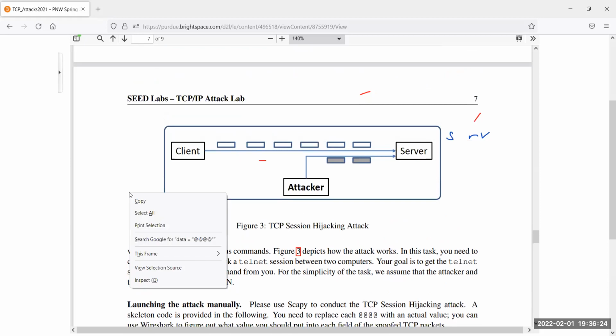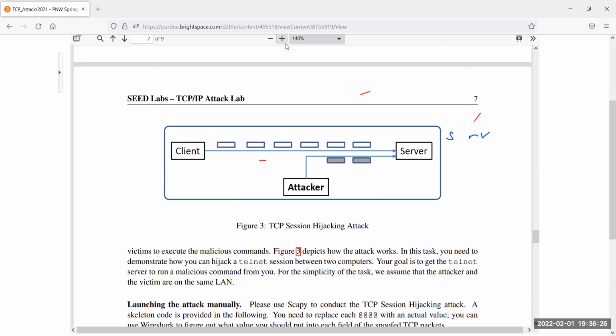So if we go back over here, if I go to annotate, the attacker wants to craft the packet, and the payload of that packet is ls -l, so that when it gets to the server, it will literally execute it. Let's say, for instance, another simpler one, pwd, right? So it sends the command pwd. What is pwd in Linux? It gives you the path that you're currently on, the full path.